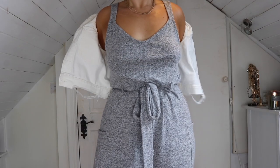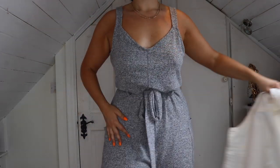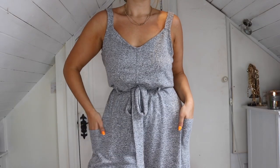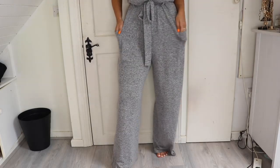This jumpsuit is fab — I wore it to the airport a couple of weeks ago with the white denim jacket. I'll insert that picture here so you can see. It's so comfortable — it's like the best outfit to lounge in, to travel in, just to chill in. You can wear it with sandals, runners, anything. It has pockets and it's still a little bit stylish. It would be ideal for a long-haul flight especially, because it almost feels like pajamas, it's that comfortable.